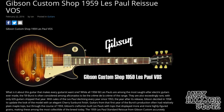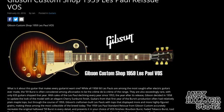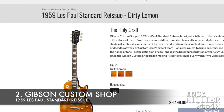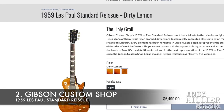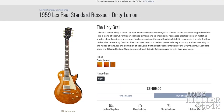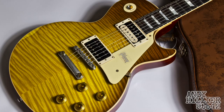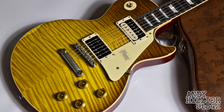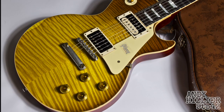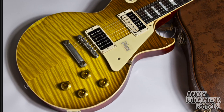At number two — most people's holy grail guitar would be a 1959 Les Paul Burst, but that's not going to happen, so that's not even on the list. The next best thing is a Gibson Custom Shop 1959 Standard Reissue. I know they do other special edition versions of the '59, but just a standard one — that would do me. I love Les Pauls, they sound great, great for rock stuff. And the '59 with a flame maple top — it's just the guitar, isn't it? It's just amazing. So that's number two.